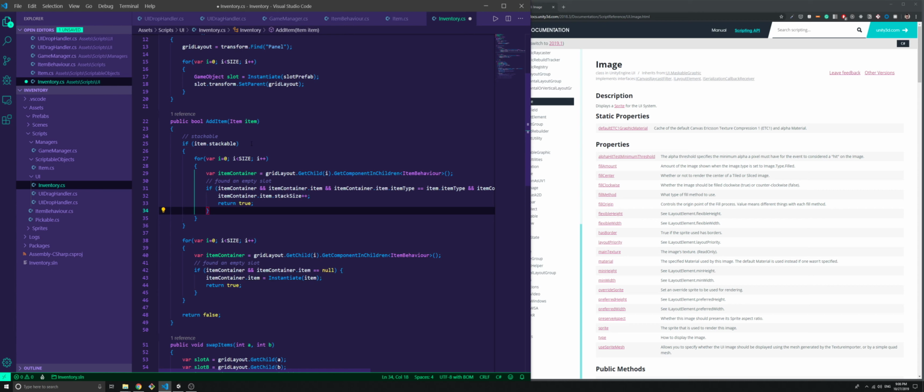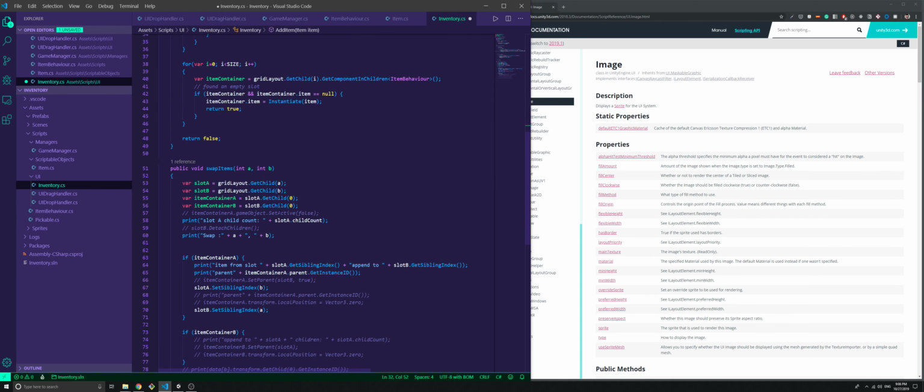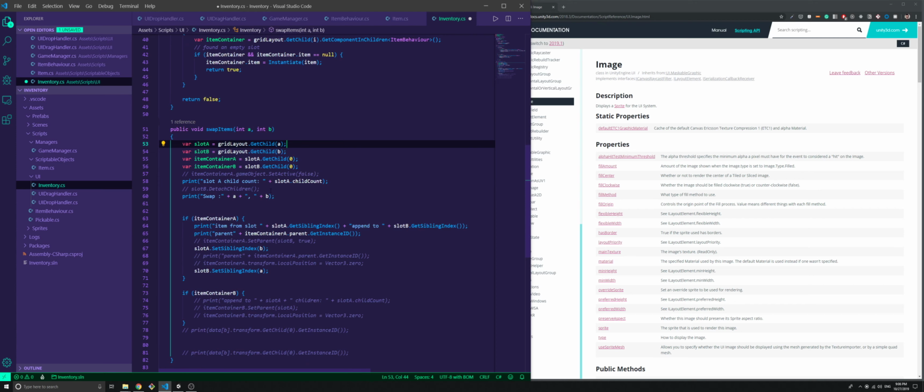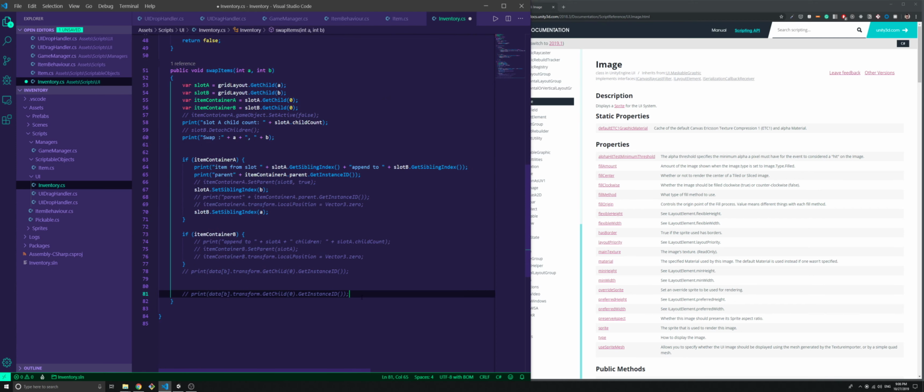If we want to add something stackable, we will find if there's any stackable same item in our layout. If there is, we will increase the quantity number.